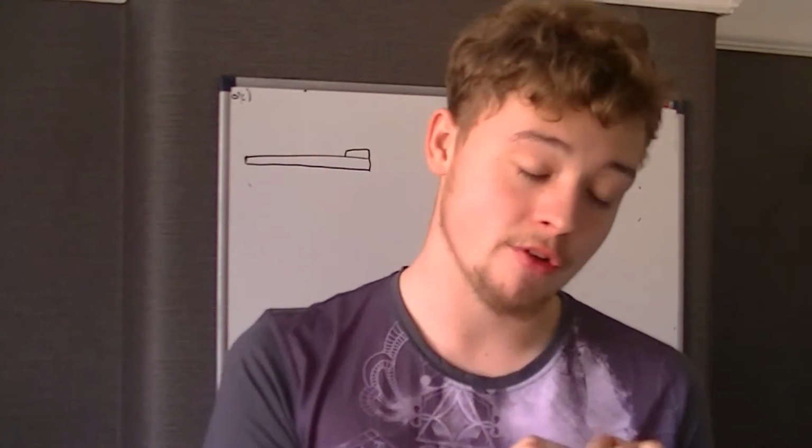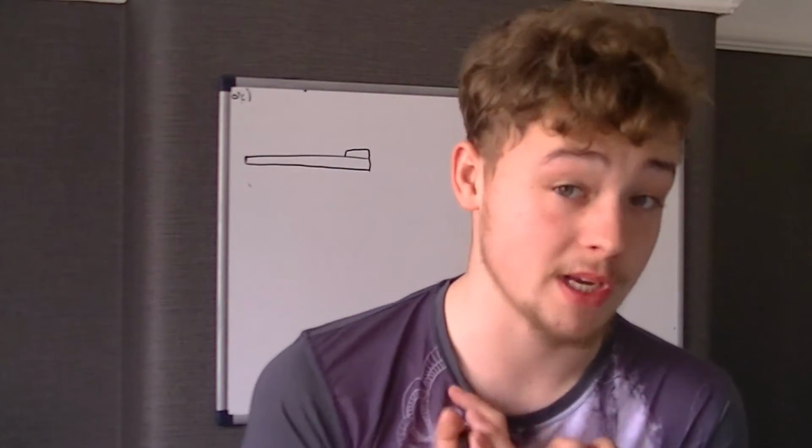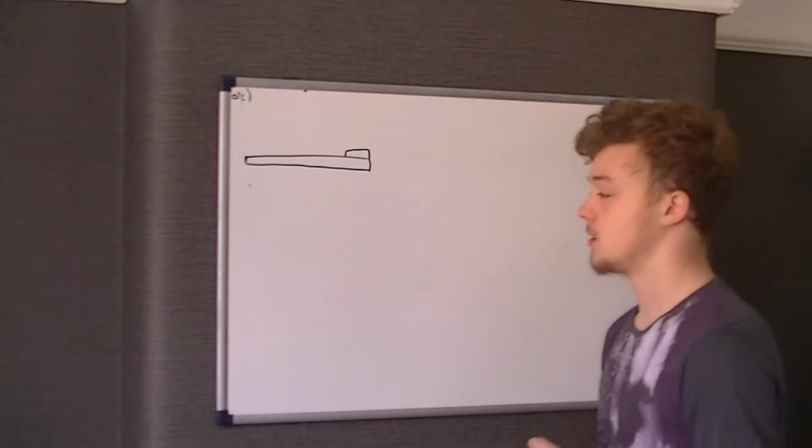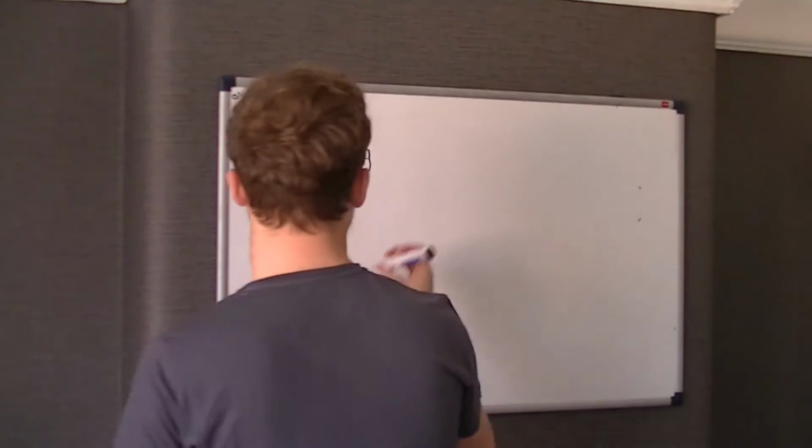Because obviously the two things you need for Hooke's law are generally force and extension, or they might give you the spring constant and ask you to work out the force or the extension. But when you're coming up with a graph, like the one here, it's the force and the extension that they want you to work out.